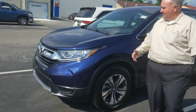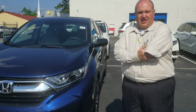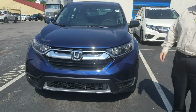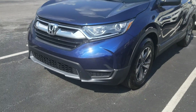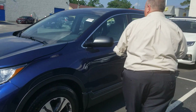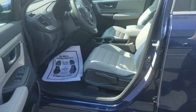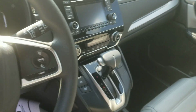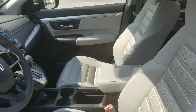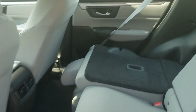Got one right here. Vehicle was just remodeled last year. It's fantastic looking. Still one of our top selling cars. Number one in its class for like 16 straight years. The LX now comes with aluminum rims, standard on the vehicle. We got backup camera, Bluetooth, cruise control, radio controls right on the steering wheel, and a ton of passenger space. Easy to get in and out of the back seat. The back door opens at nearly 90 degrees and the seats fold down to give you even more cargo space.